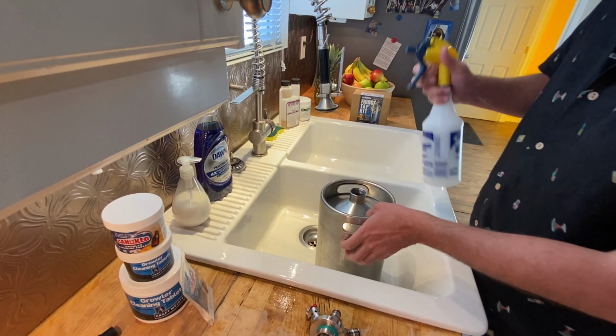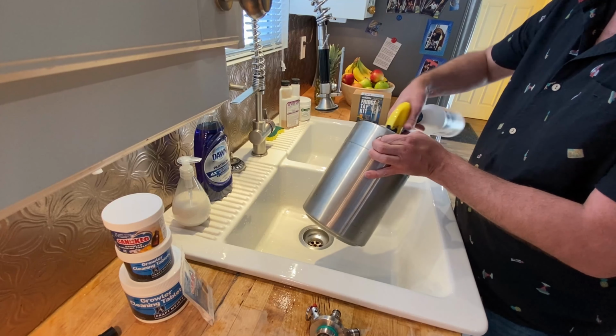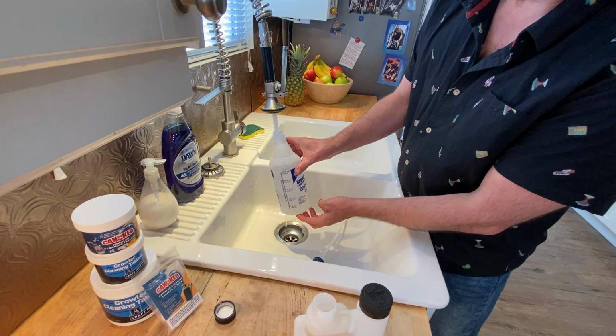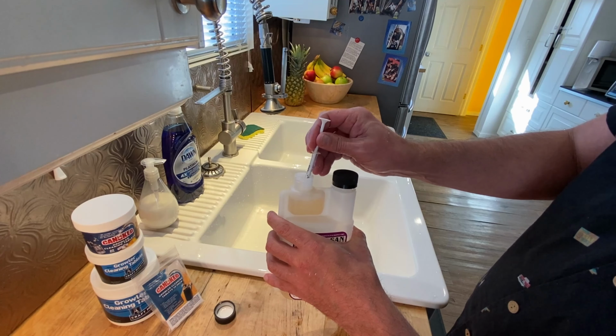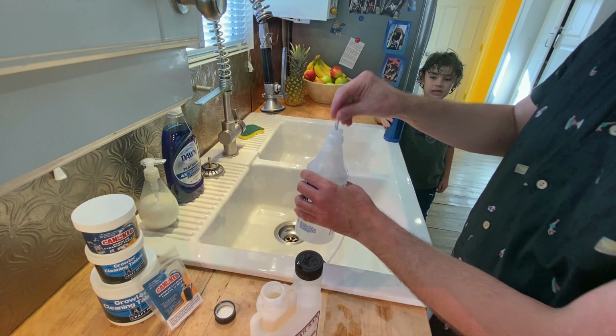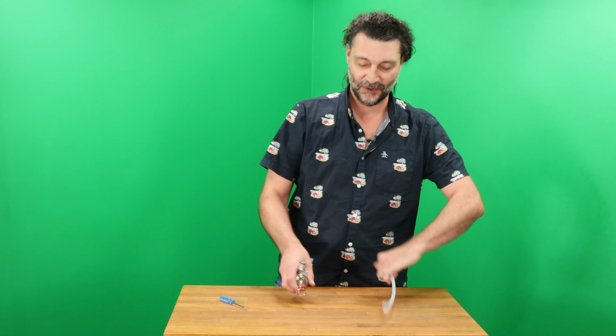If you plan on storing the beer for more than a few days, you'll want to use a sanitizer to get the oxygen off the walls of the keg. I always have a spray bottle on hand to do this. Just fill up with hot water and mix in about 1 milliliter of Star San for your average spray bottle. So for the most part, just rinsing it or flushing it is plenty for most people.